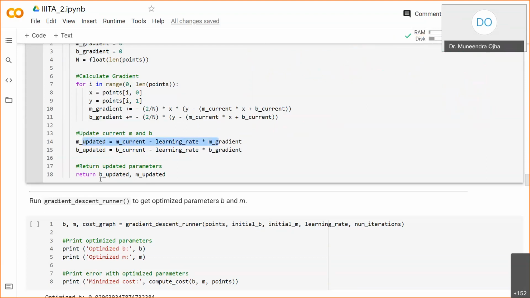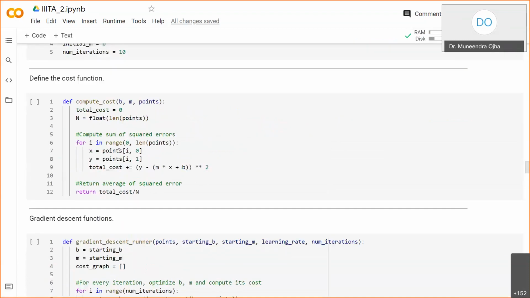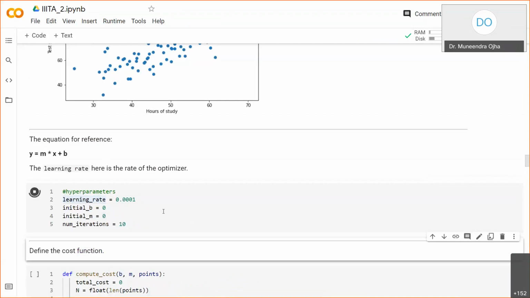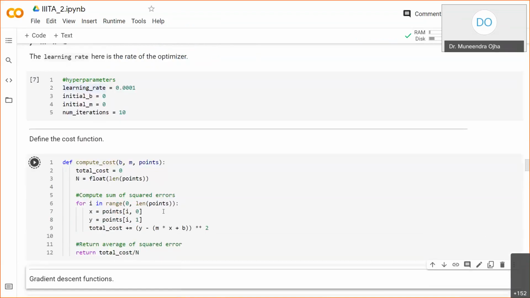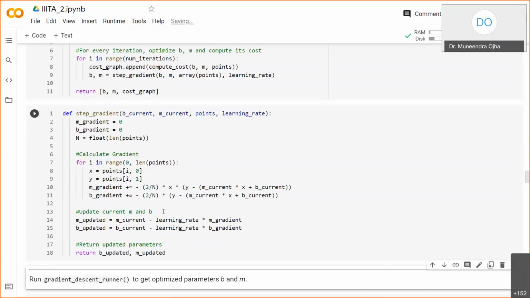And then it will return the updated values of B as well as M. So this is the function. Now let me run them. If I have not run this, then I'll run this so that everything functions as expected.